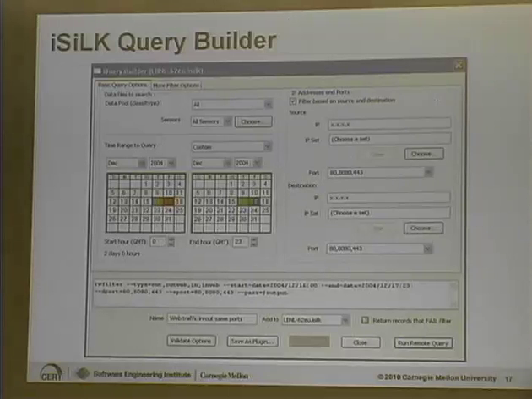It's a screenshot of the query builder. So here you can see somebody selecting a couple days in December, and it looks like they're looking for web traffic. And as I mentioned before, you can see at the bottom, it's showing you that rwfilter command that it's actually running on the back end. So you can see there that it's selecting those buckets of traffic type, looking for outbound and inbound web traffic from a start date, end date, looking for destination or source ports that relate to any sort of web traffic. And you're passing your output, in this case, to standard out.